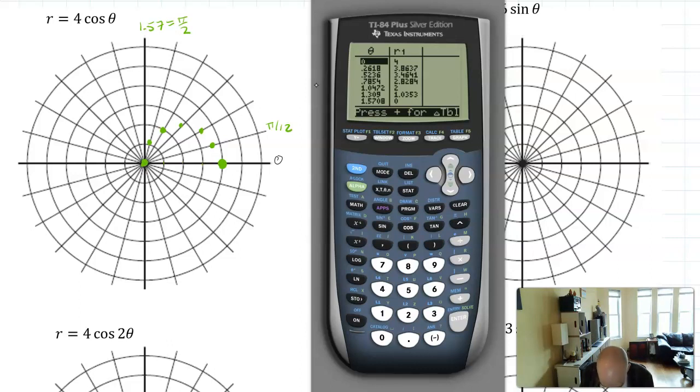And if I start to connect these, I'll just connect them with kind of a dashed line for now. You can sort of see what's happening. It's feeling very circular. Now, the question is, what's going to happen with the next sort of group of points? So I'm going to scroll down and plot the next group of points. So that was the last one I had.